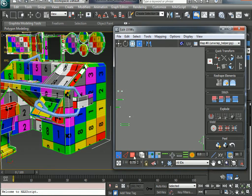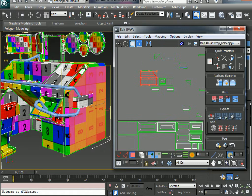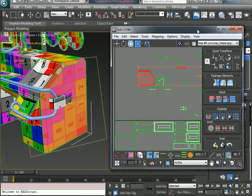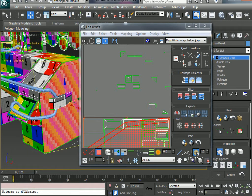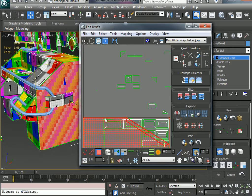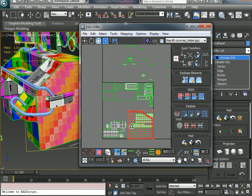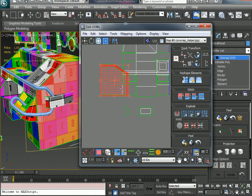Side panel there. Where is that now? This guy here. So I'm going to press the grow selection to grow the edges there as well. And that, and that, and that. Okay, so I've got all of them selected. I'm just going to quickly pan on that from the side and fit it in the X direction. So it's panning that straight that way. And obviously come out of the projection first of all, hold down Control, and just scale it down so that it's roughly the same size as the other sections.